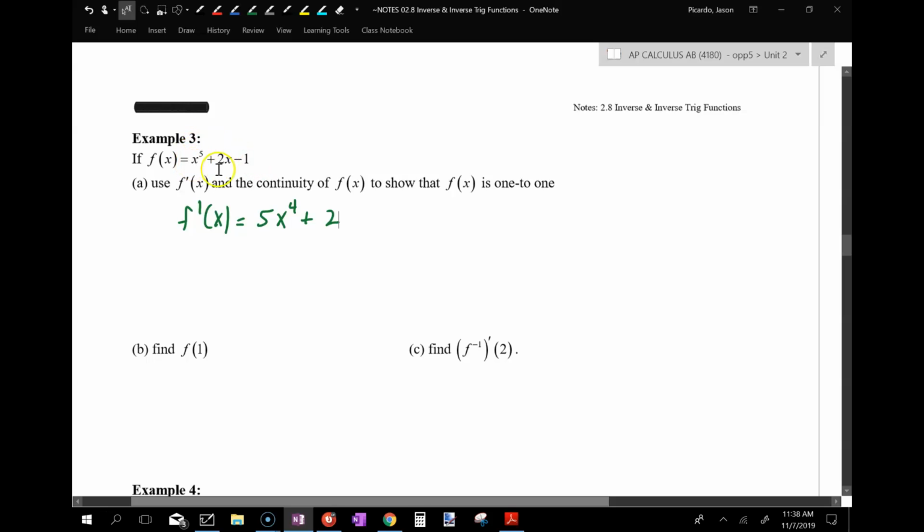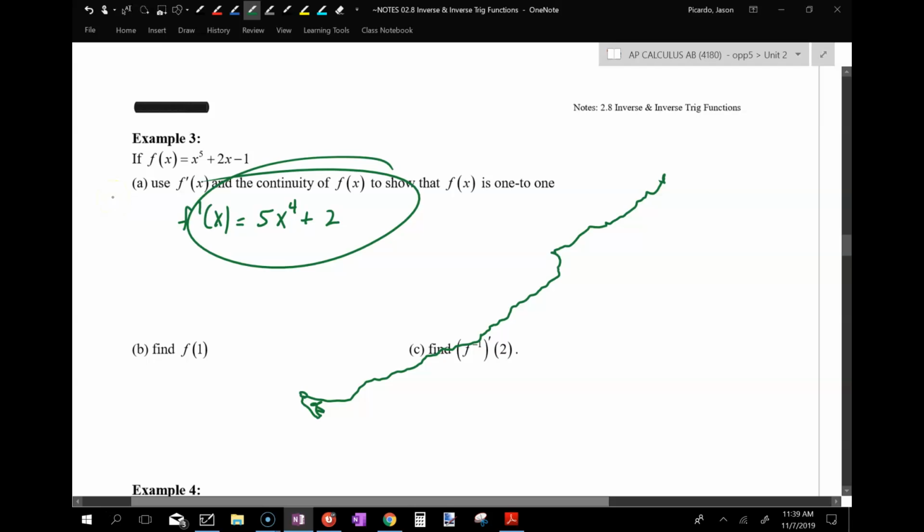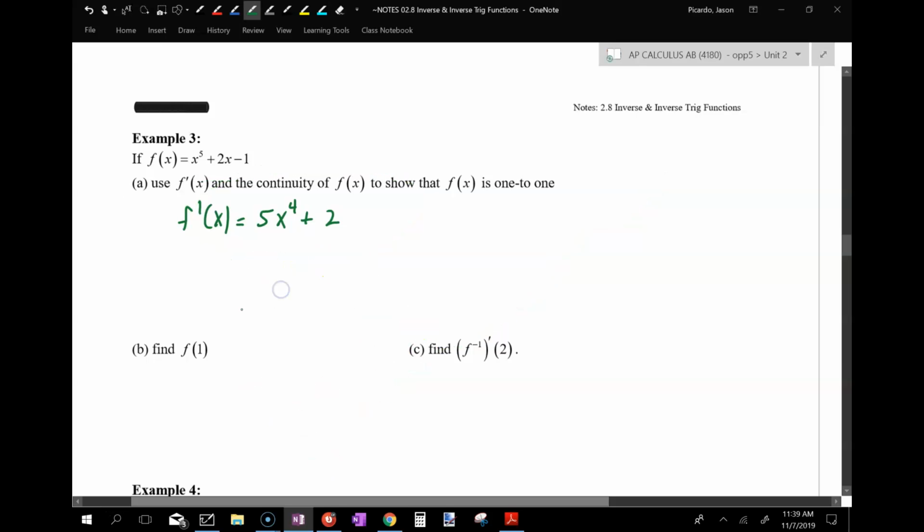So what does that mean? It means everywhere on this curve, the slopes are positive. So it's always increasing, isn't it? If it's always increasing and never decreasing, is there any way it can't be 1-to-1? Right? So in other words, watch this. I'm going to put my pen here. I have to always increase. I have to always increase. I have to always increase. That's what this says, doesn't it? Is that function 1-to-1? Yeah, absolutely. Does that make sense? Okay, so here's what we know.